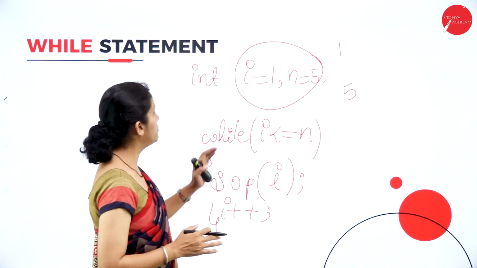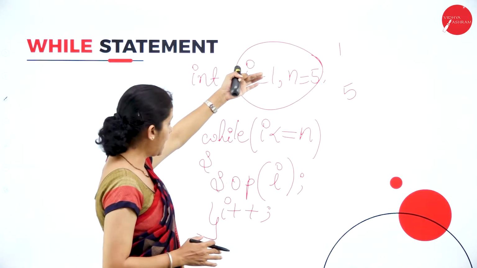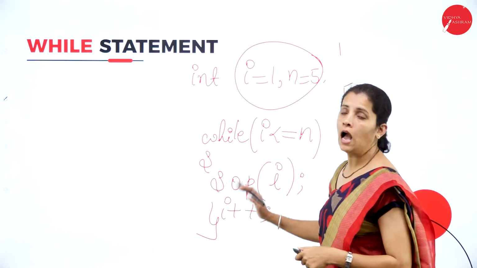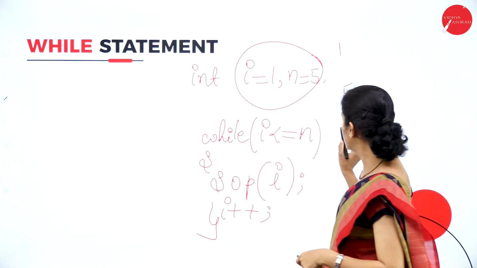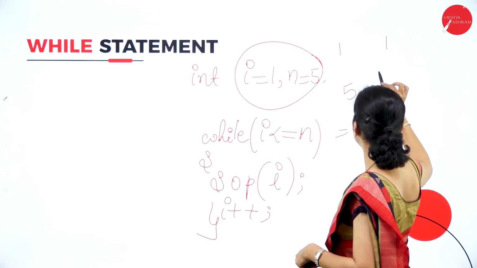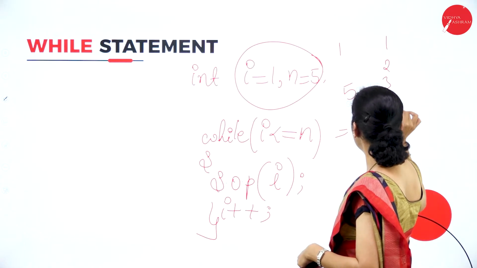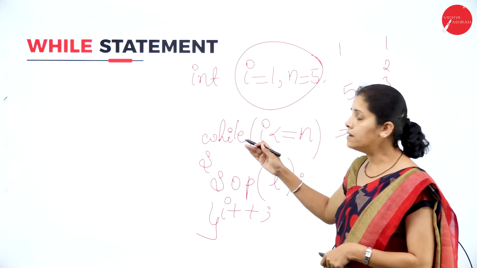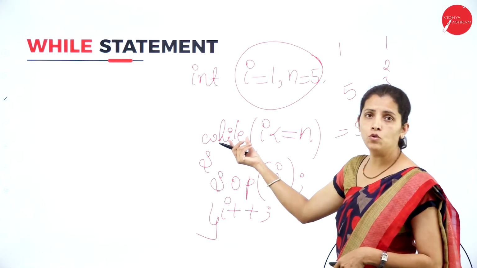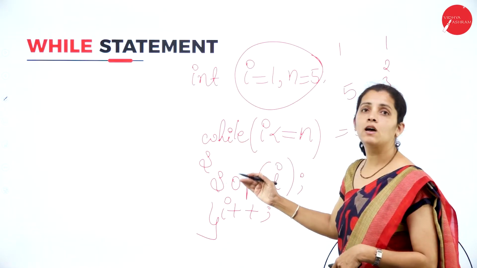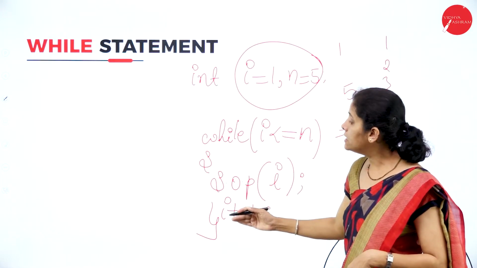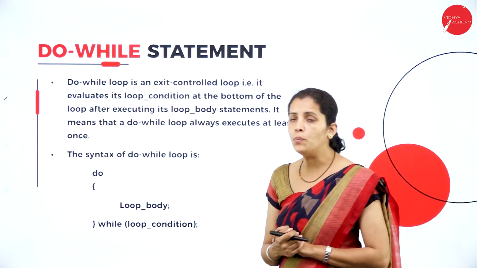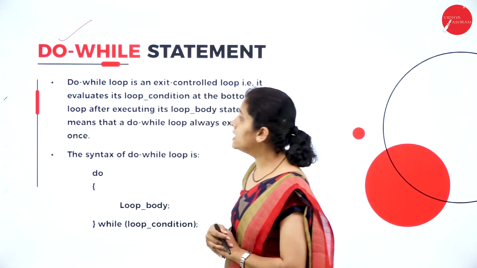So, initialization of the variables is done at the beginning, and increment and decrement of the variables are written inside the curly braces. And this while statement is going to execute 5 times and I'm going to get the answer 1, 2, 3, 4, and 5. So, instead of writing the same statement 5 times, within the while loop I'm going to specify the condition, and the operations I want to perform are written inside the curly braces. Now, I'm going to look at another type of looping construct, that is the do-while statement.